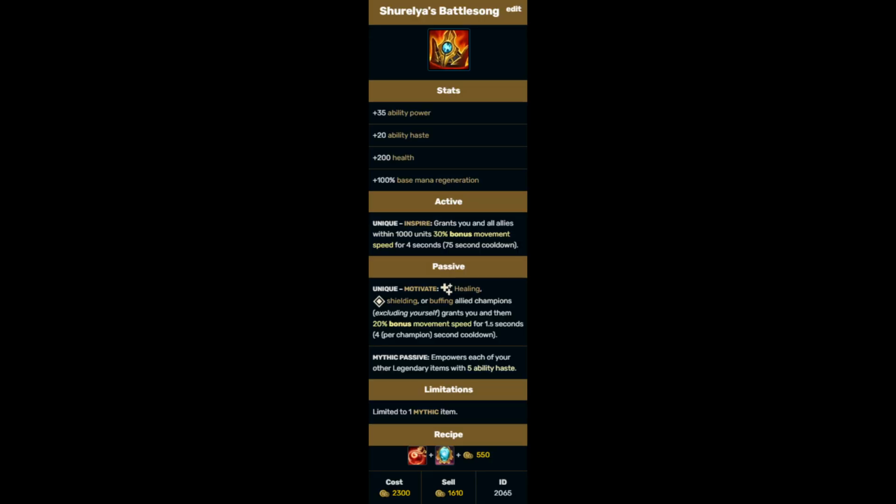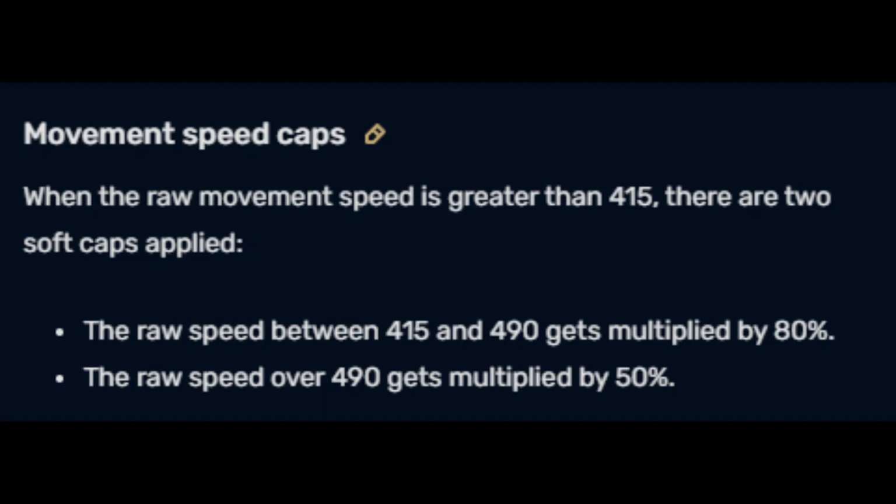obvious alternative. One option is to go straight into Mythic, the most popular of which is Shurelya's. But after the passive buffs Nami got this patch, Shurelya's doesn't actually give that much value since we bump into soft caps on movement speed. I did some testing, and in the optimal scenario where we have just the 35 AP Shurelya's gives and no boots or other move speed modifiers, casting an ability which triggers Shurelya's will give an additional 58 move speed for 1.5 seconds at most every 4 seconds.